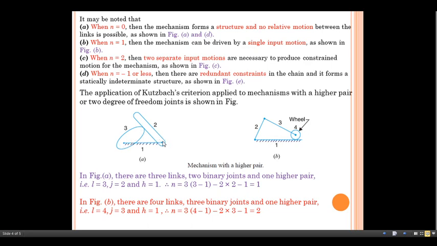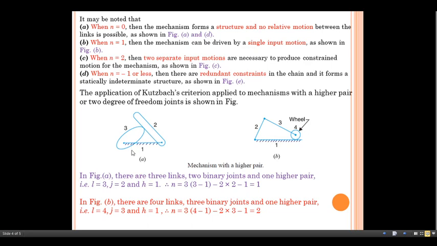Okay, at this point, two binary joints form. Apart from this one, there is a higher pair with us. Already I have seen the meaning of the higher pair and lower pair. So what about the lower pair? When there is surface contact between the two links and relative motion takes place. In this case, even though this looks like a point, these are nothing but pin connections. So here there is surface contact, and here there is a point contact. Point contact between link number 2 and 3, so this forms a higher pair.